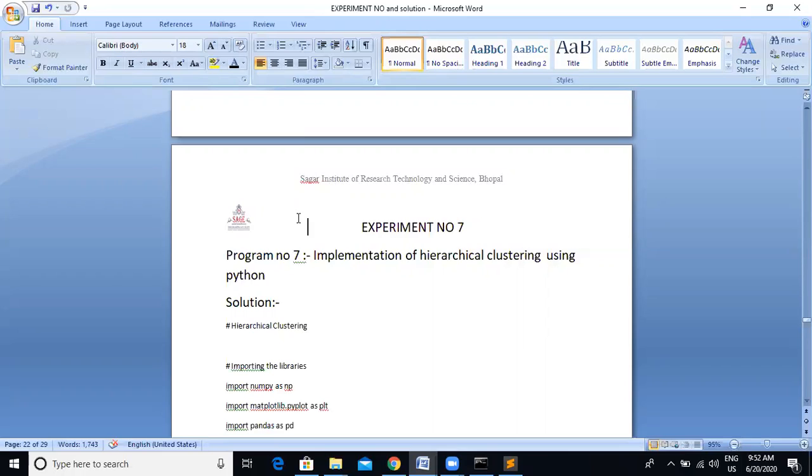Basically, clustering is the method of dividing objects into sets, where objects in one set are similar to each other and dissimilar to the objects belonging to other sets. There are 2 different types of clustering, each divisible into 2 sets. First is hierarchical clustering, which is of 2 types, agglomerative and divisive. Second is partitional clustering, which includes k-means and fuzzy c-means.